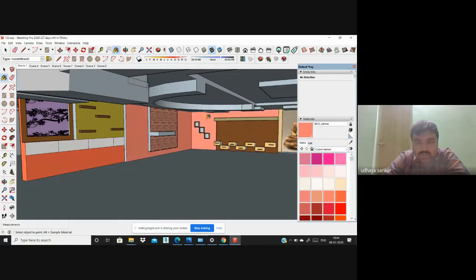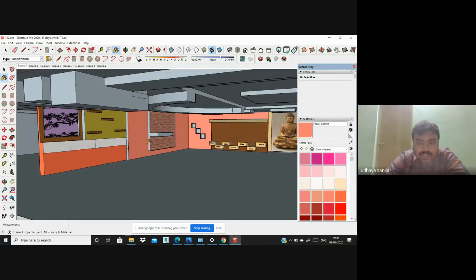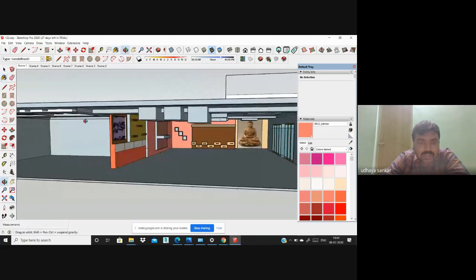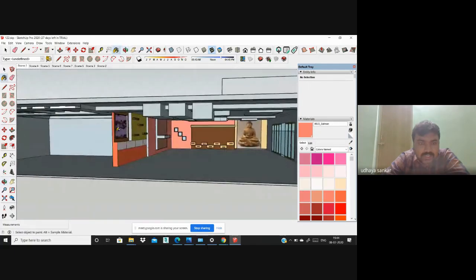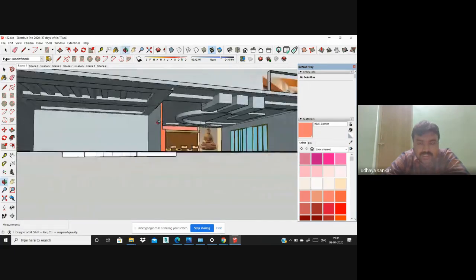Right? This is one color. This is one color for this. I simply give this one color, right? Then give this size also. I created some windows, right? Then go to give these false ceiling colors, right? False ceiling colors, kitchens and window.